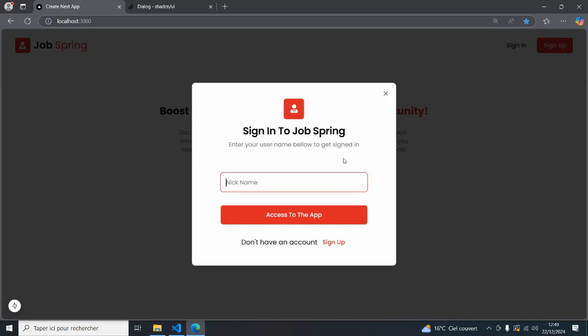We're going to use a fake authentication system, and as I said, it is not recommended to use this at the production level. We're going to just use this for the sake of the application and to understand how authentication works at the basic level. Here we're going to just use the nickname as an identifier to be able to log in to the application, and we are going to set everything up manually. We're having the input and the button. And if we don't have an account, you can click on the sign up button.